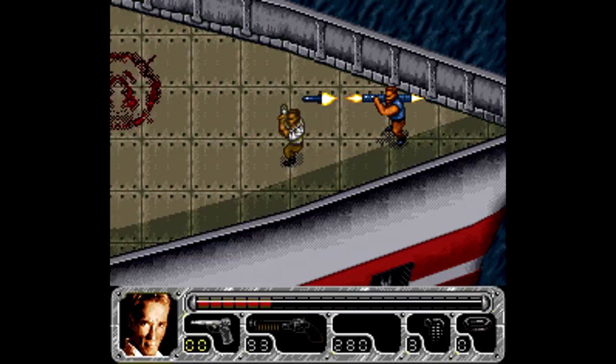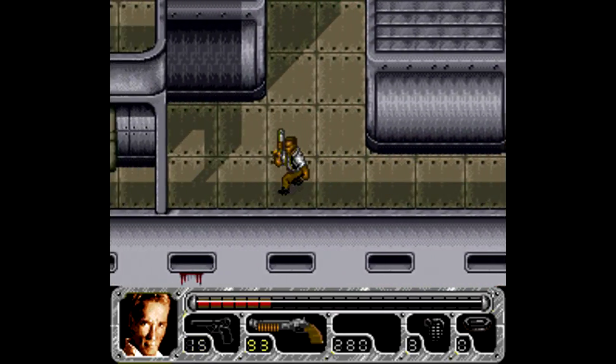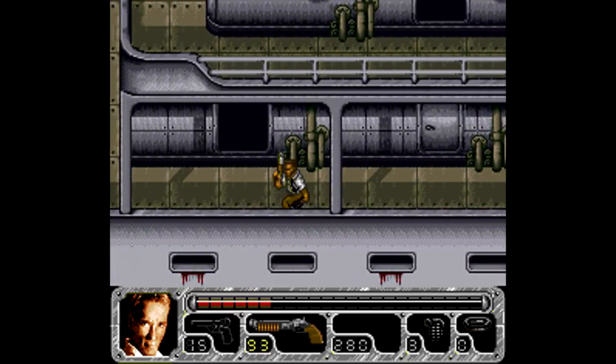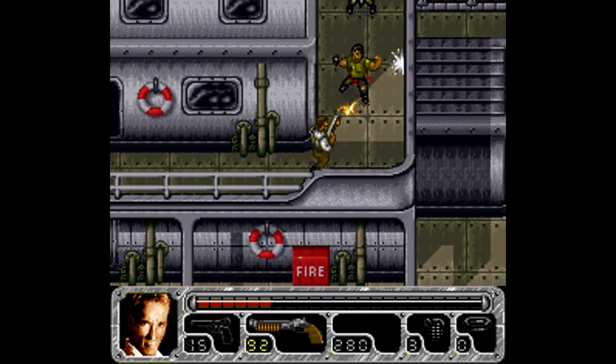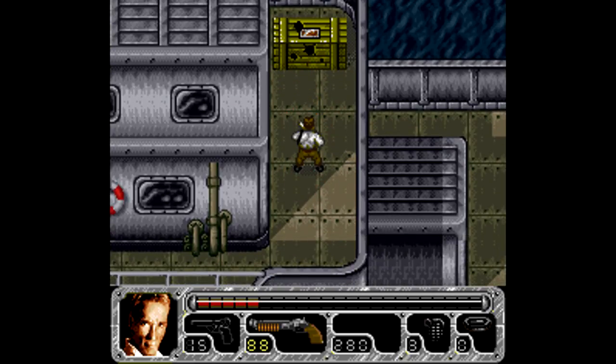box. There's only one more crate left at this point. Head back to the left, making sure to watch out for the rocket launcher guy. Once he's off screen, you're pretty much good. Then head back around and go through this doorway here. You'll pop up on the upper layer of the ship, and just to the north, after dealing with two more enemies, is the final crate.